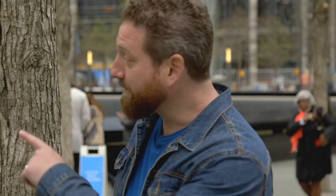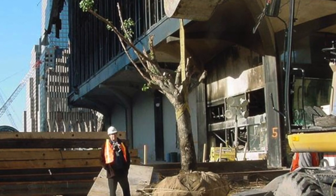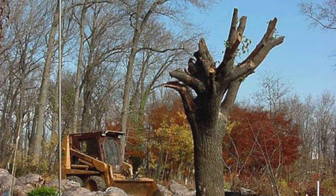Oak. Strength. And you'll find one tree that looks different than all the rest — this is the Survivor Tree. It's the only tree to survive the attacks of 9/11, and the last life pulled from the rubble. It's a Callery pear tree, a relatively fragile tree, which increases the miraculousness of its survival. It was found burnt and broken, kept in a nursery for nine years up in the Bronx to revive.